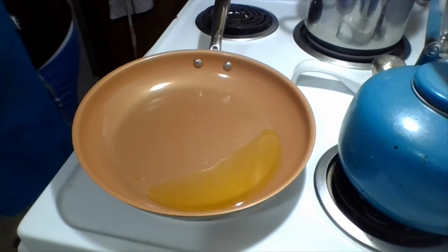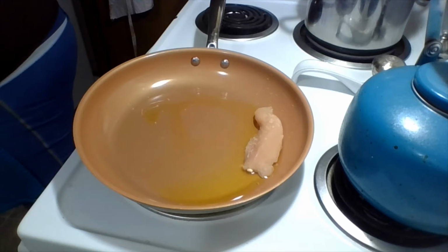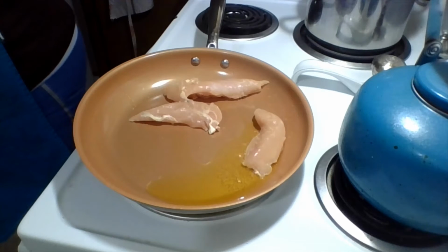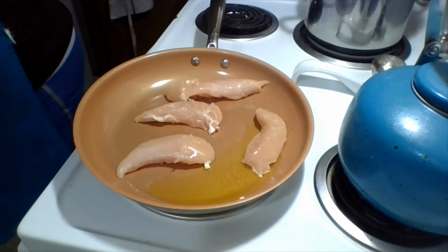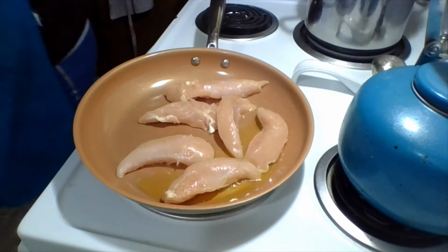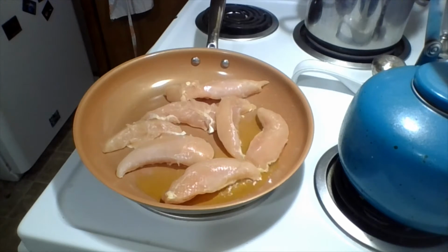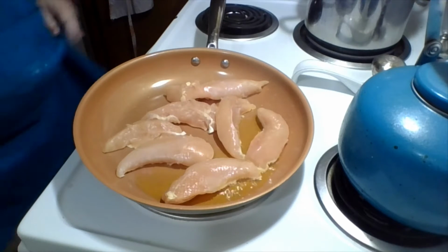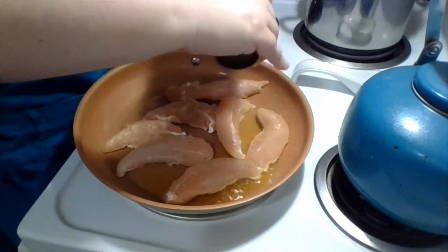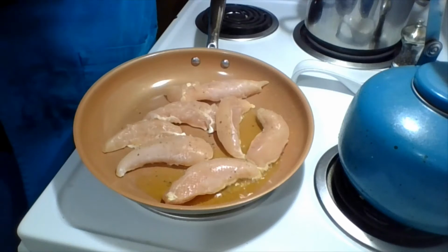All right, so we've got some oil heating up, and we're going to put our chicken tenders in there. Just doing about half of our package because that's all we need for it. Sorry, I gotta wash my hands before I touch anything else. But I will be cooking the other half of the package. We're gonna do some salt on it because we want to flavor them right away, and some pepper on them. We're just gonna let them cook for a few minutes on this side, flip them, and then a few minutes on the other side.